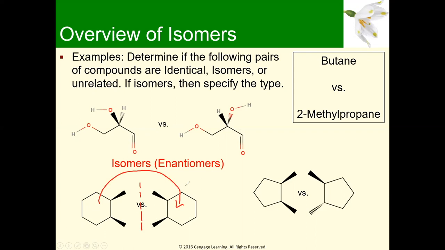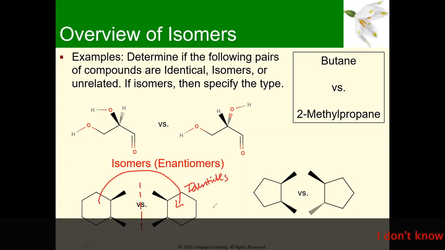So that leads me to think that these two are actually identical. They are mirror images, but it's not a chiral compound. Remember, it's got that internal plane of symmetry. If I cut it in half like that, it's the same on both sides. Even though this one does have chiral centers in it, like that carbon right there, it's got 3 different groups.